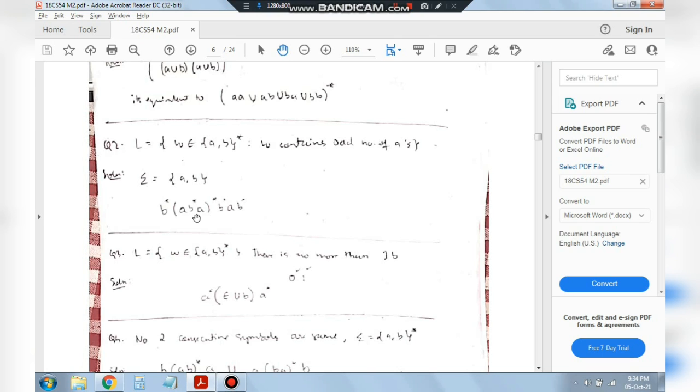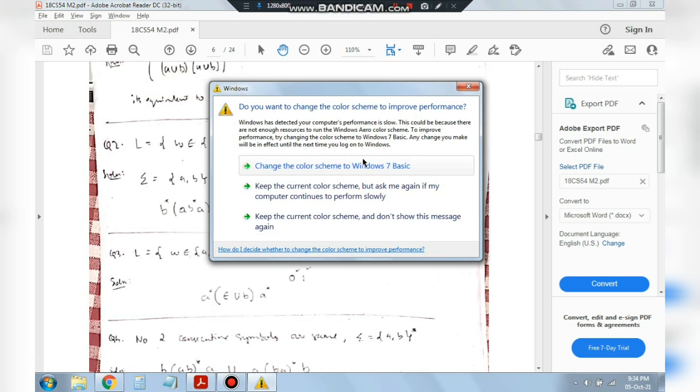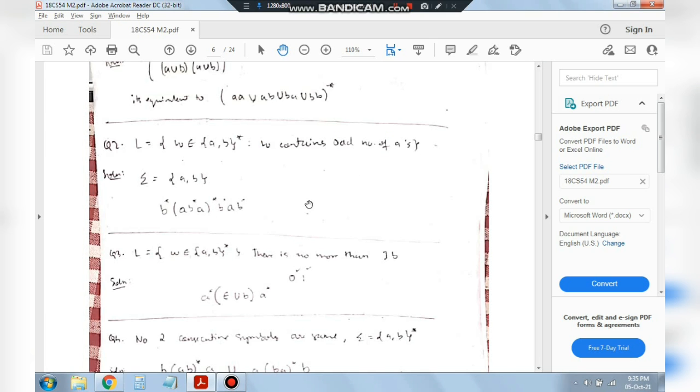Also we need to include B. Now B can come here also, here, here and here. Because the criteria does not restrict the position of B. B can be placed anywhere. B can be repeated once, twice, or even 0 times. So therefore we need to occupy all the possible positions of B with a star on top of it. Because it's not given that at least any B should be there or not, so it can be repeated 0 or more number of times. So therefore we have star on top of each B.